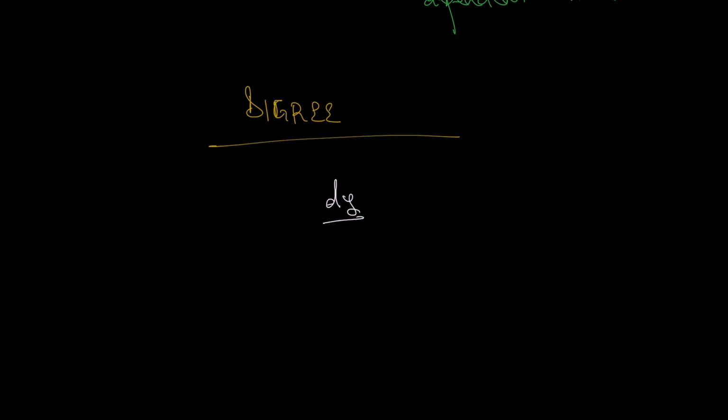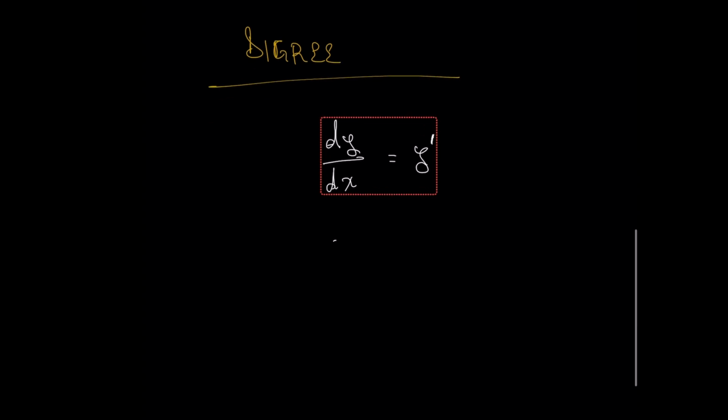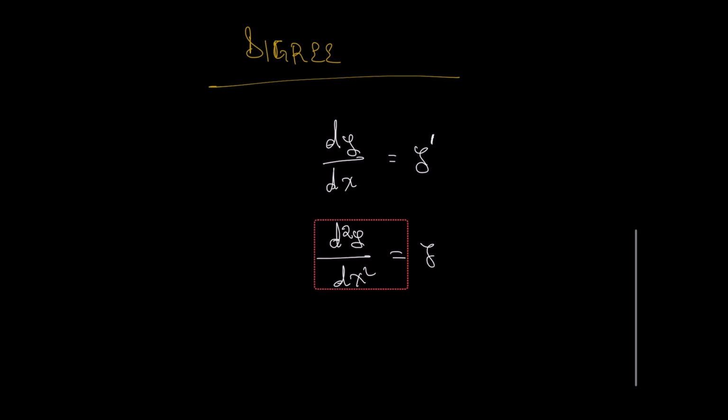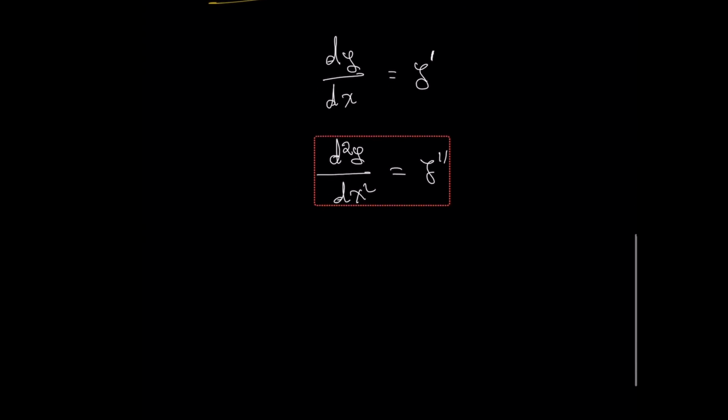You will see me writing dy/dx like this. That is differentiating y with respect to x. This can also be written as y with this mark on top. Then you can also see me writing d2y/dx squared. I can also write it like this with two of those marks. I don't know the names.